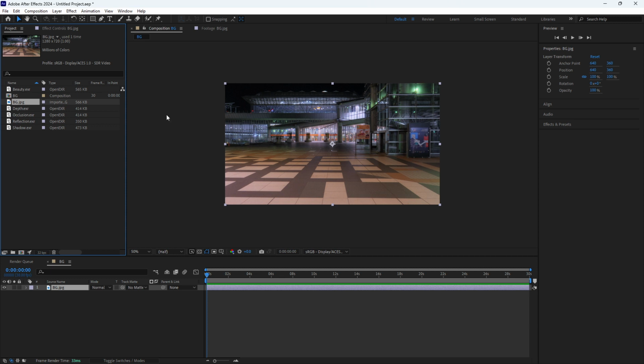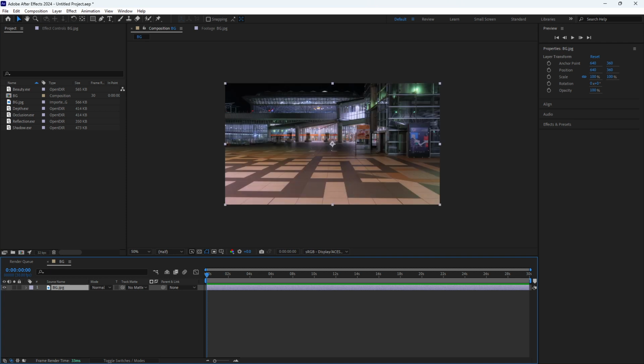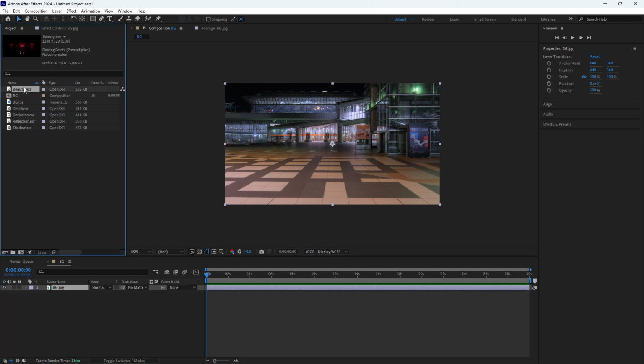The frame rate doesn't really matter here because it's just a still, but it has the correct resolution. Okay, so guys, this is my background. See, that's my background layer. Relatively straightforward stuff. If I'm compositing a 3D rendered object on top of that, I can just drag this beauty layer on top of the background.